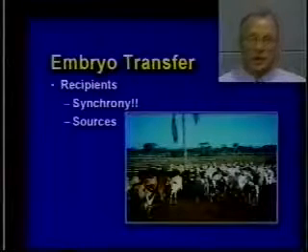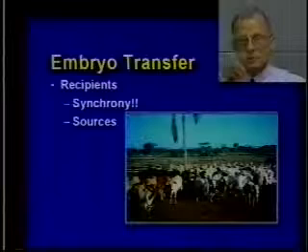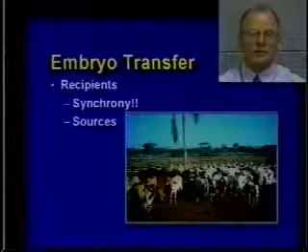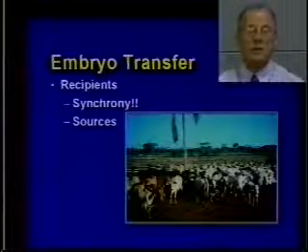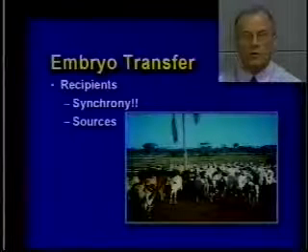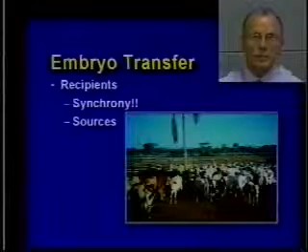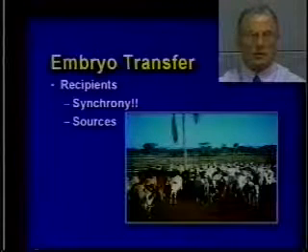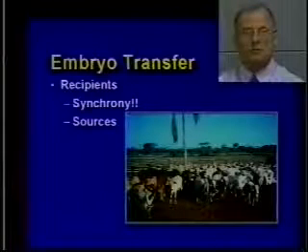We need at the same time to be concerned about lining up recipients. They can be from various sources. It's expensive to maintain a large pool of them, so we may want to transfer the embryos from the best cows in the herd to the, genetically speaking, the poorer cows in the herd, but not as poor as in this picture where we see a lot of low body score cows.